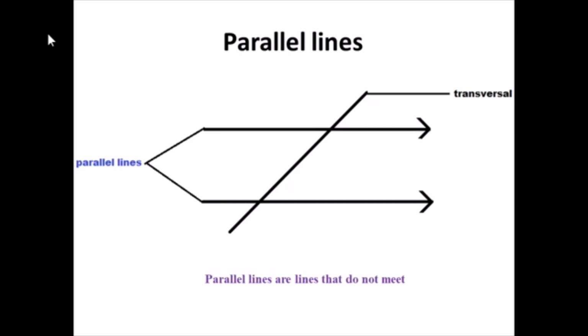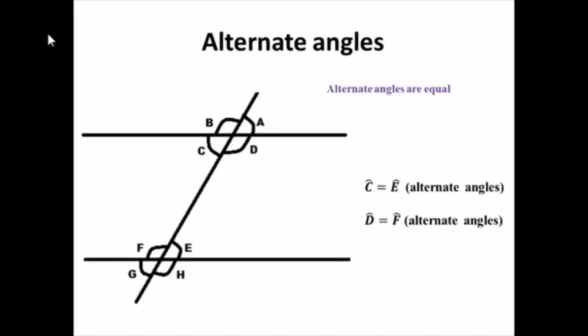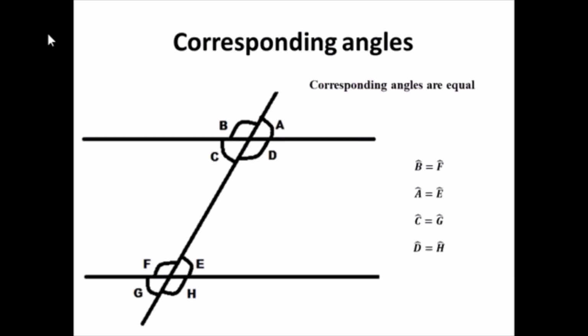In the last video we talked about parallel lines, what parallel lines are, how we can identify them, and the different angles that can be formed when you have parallel lines cut across by a transversal line. We talked about alternate angles, that they are equal, and corresponding angles, that they are equal, and how you can derive them. In this video, we are going to talk about the third angles that can be derived when you have two parallel lines cut across by a line of transversal.